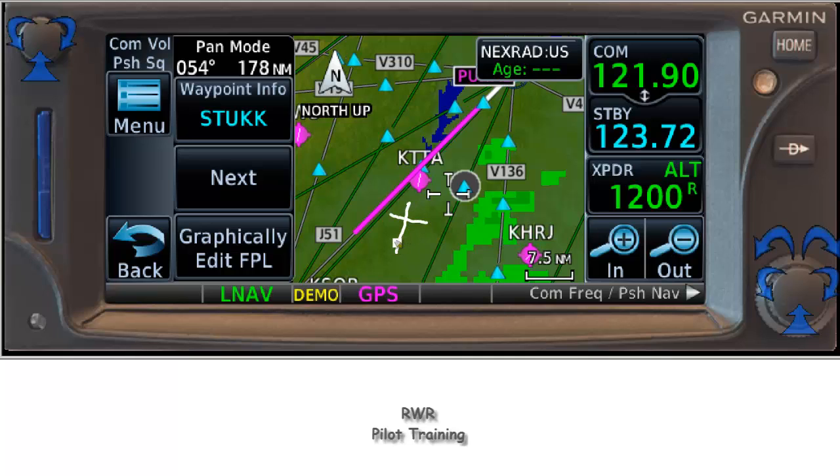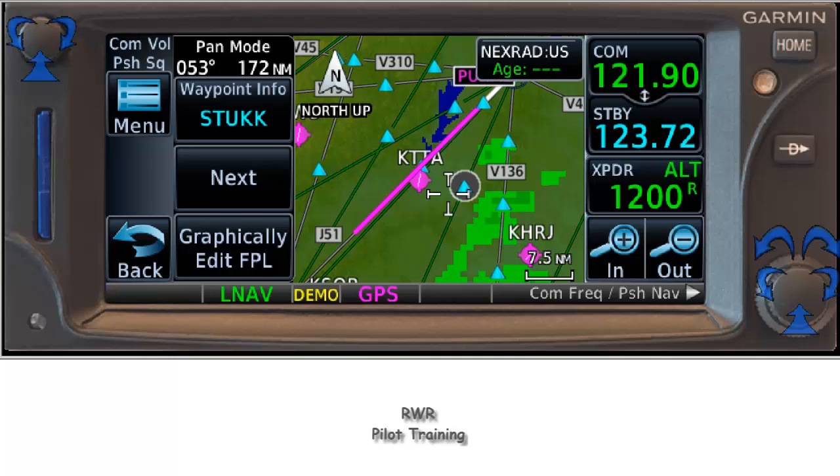Now we can set ourselves up on a self-imposed heading and then arm the approach, or correction, arm the nav, and have the GPS take us right in this way, and then we can take responsibility for the vertical navigation using 300 feet per nautical mile as our standard VDP. So if we're 5 miles from the runway, we ought to be at 1500 feet AGL.